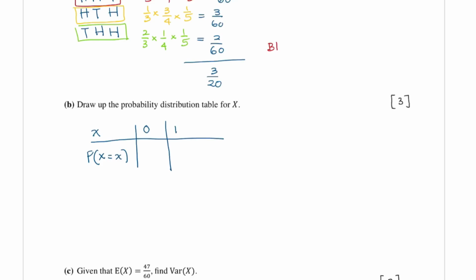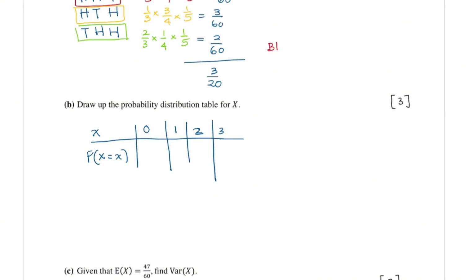So again, let's think. What is the least number of heads you can have when you toss 3 coins? Let's say the least number is 0, right? You can have everything showing tails. Can you have 1? Yes. Can you have 2? Yes. Can you have 3? Yes. Can you have 4? No, because the maximum number of coins is just 3. It's not possible for you to have 4 heads, right? So you have 0, 1, 2, and 3.